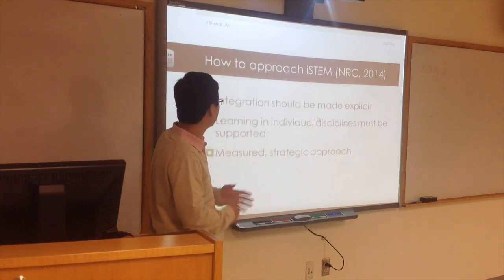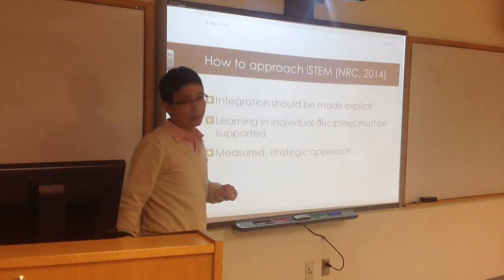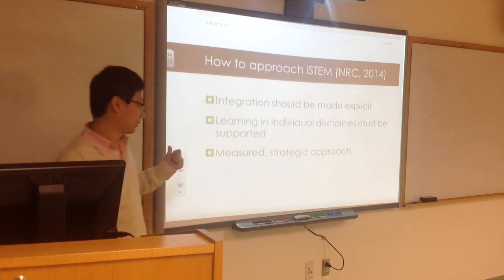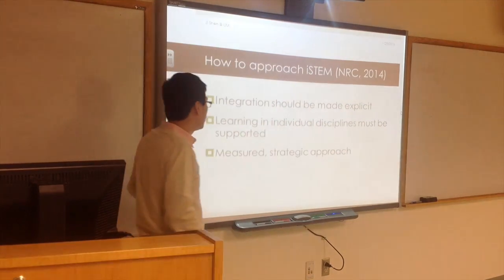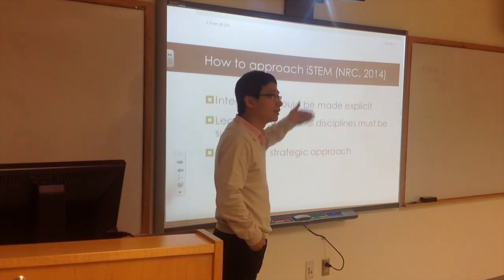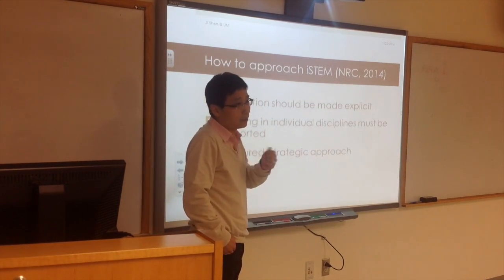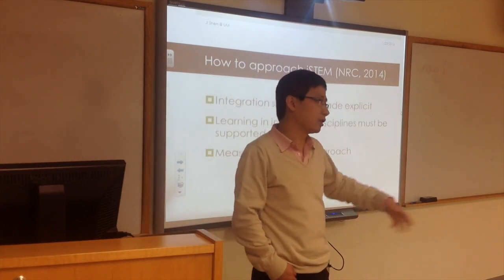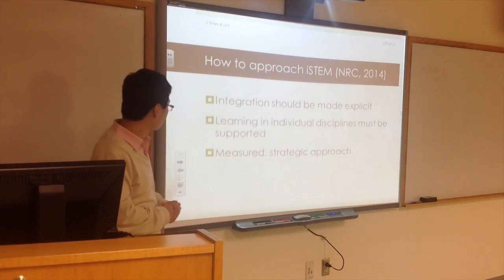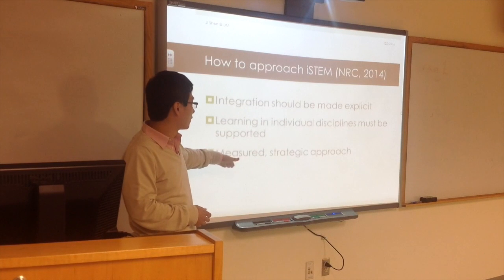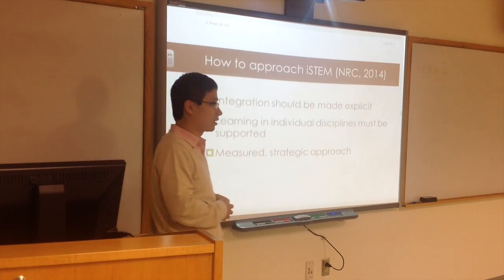Okay? The second one, we also need to emphasize that learning in individual disciplines must be supported. So this is more like the interdisciplinary approach we just talked about. Based on this committee, they argue we shouldn't abandon the disciplines, which I totally agree. Even if we take an integrated approach, we shouldn't say, let's not worry about math or science or these disciplines. And they want a more systematic approach that can be evaluated or measured carefully, right?